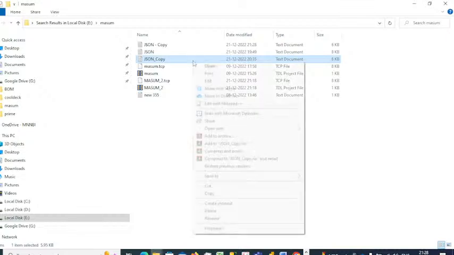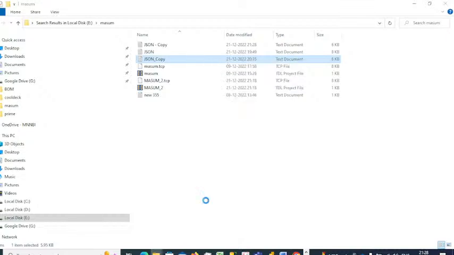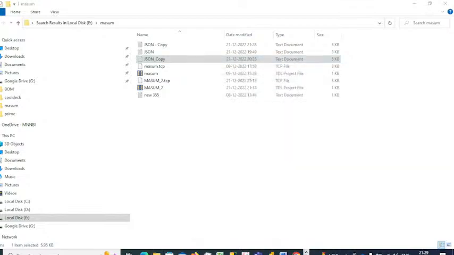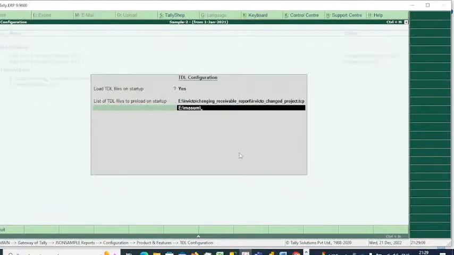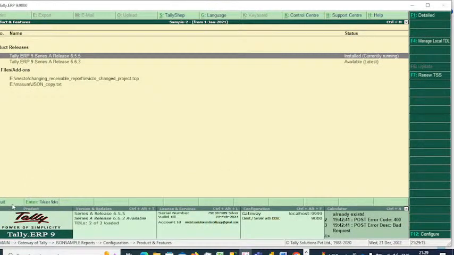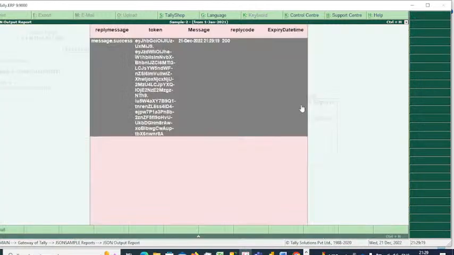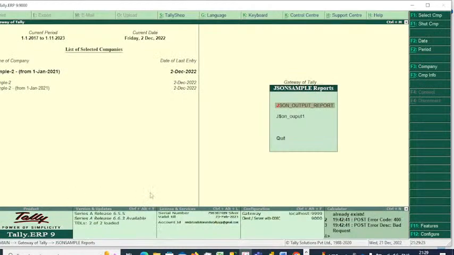I pick this up, it's the same copy. Security JSON_copy.txt, and if I do this and then I go here and then I go to output report and I get the token here. Right, now this token I've got to use for the second GET request.